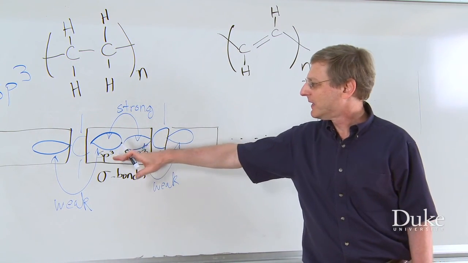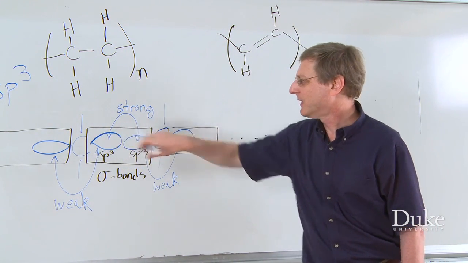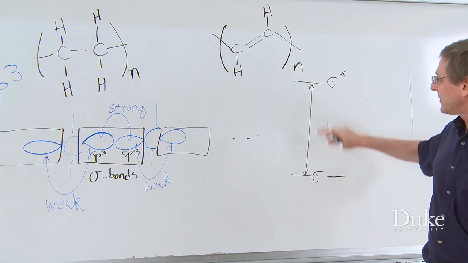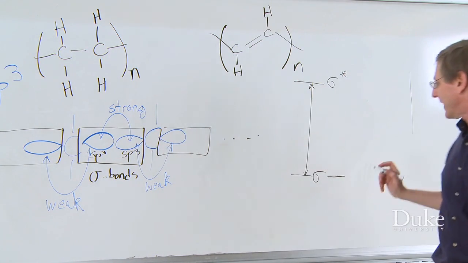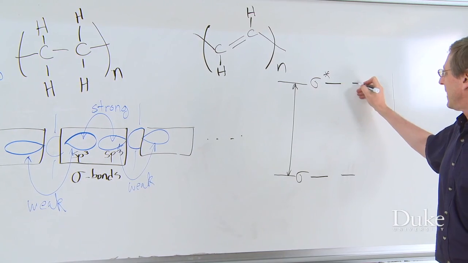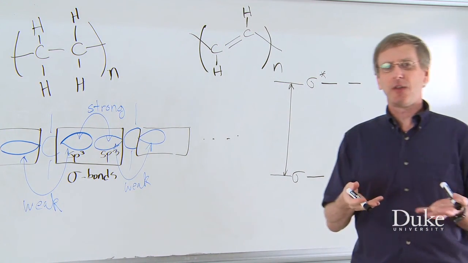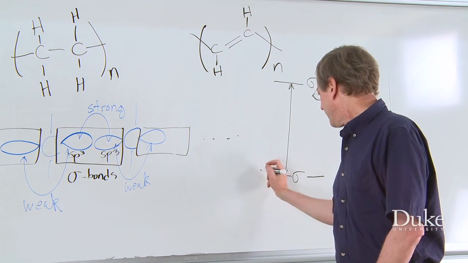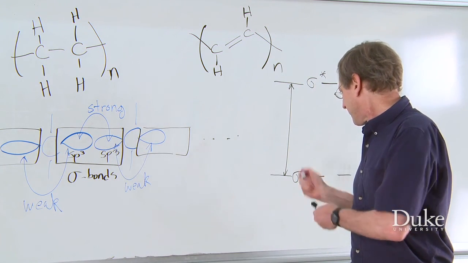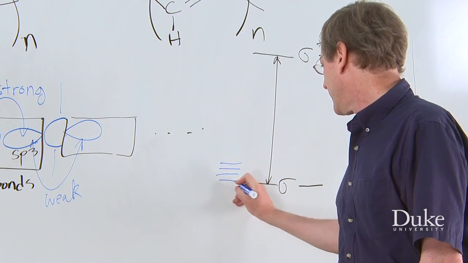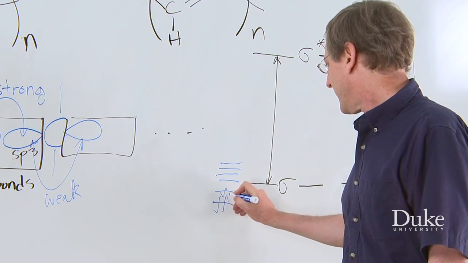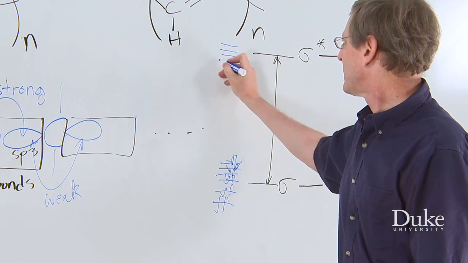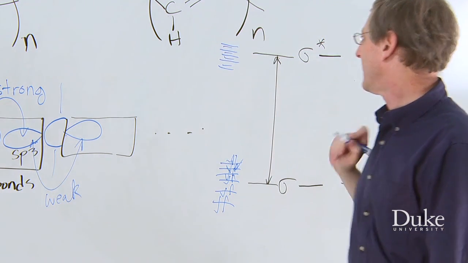So imagine your polymer as being built out of a bunch of sigma and sigma star orbitals of those repeating units. So there's the sigma, sigma star from this repeating unit. Now comes the next one from this repeating unit, and the next from that repeating unit, and so forth. And now we allow those carbon-carbon sigma and sigma star bonds to interact with one another. And what we'll find is a cluster of molecular orbitals down here, bonding orbitals, and these will all be occupied. And a bunch of anti-bonding orbitals located up here, very tightly packed in with one another, and those will all be empty.